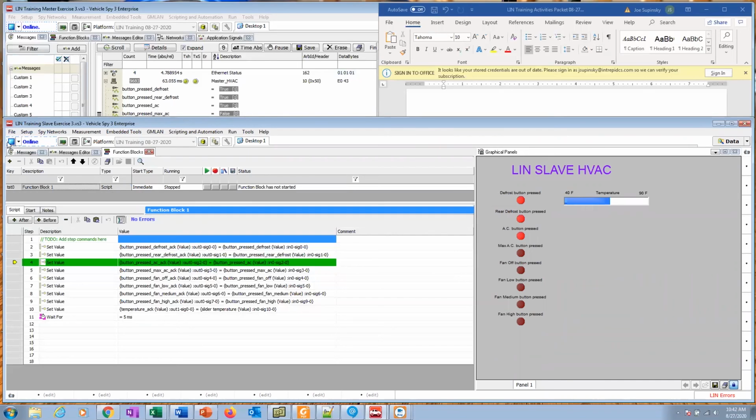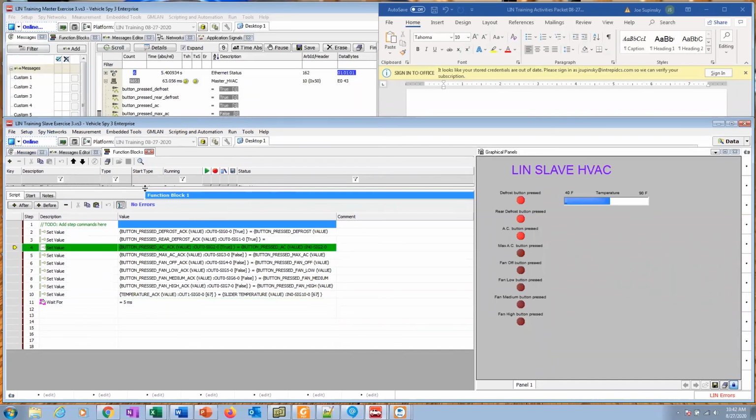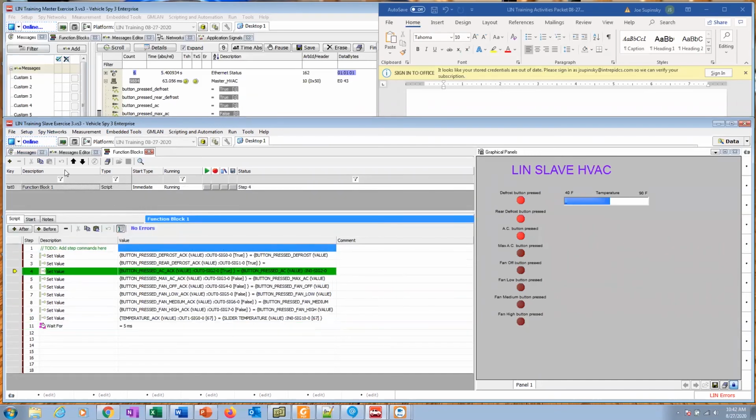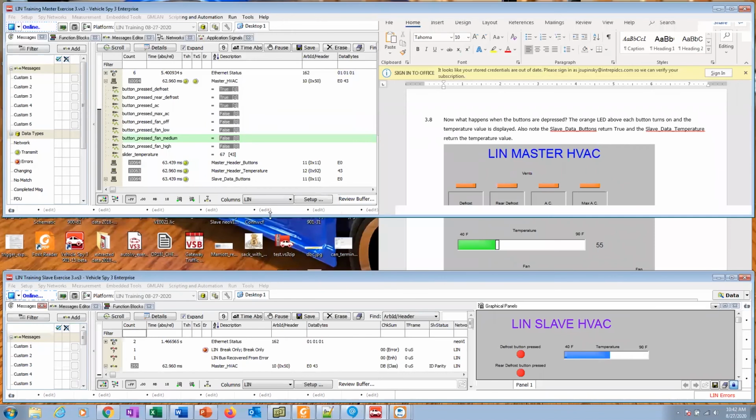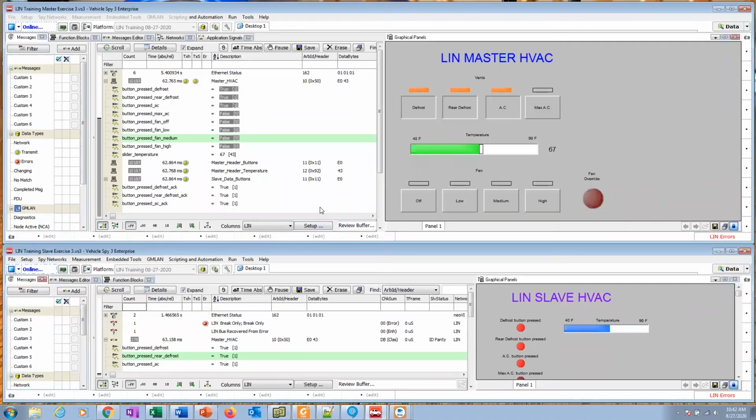Sometimes when you make a selection, you got to click off of it for it to take. All right, now he's running. Now I can go back here, go to messages, and bring this down. Maybe show more of this. All right, now I got them both running.